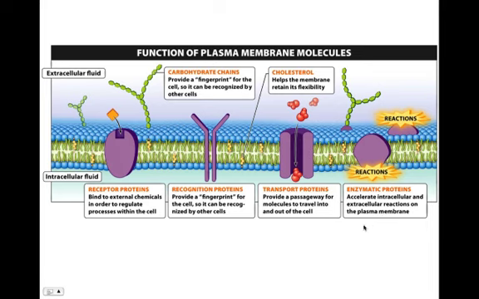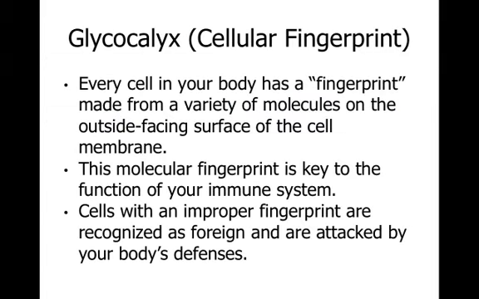So our enzymatic proteins are going to accelerate our intracellular and extracellular reactions on the plasma membrane. So rather than having the receptor attach to the protein and then cause a reaction, in this case we actually have the proteins that are specifically embedded in the plasma membrane have reactions occur right on those proteins. So whether it's right inside of the cell or right outside of the cell, it's going to allow those reactions to occur very quickly.